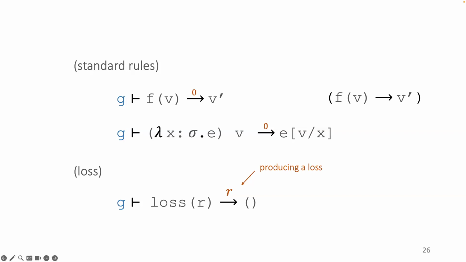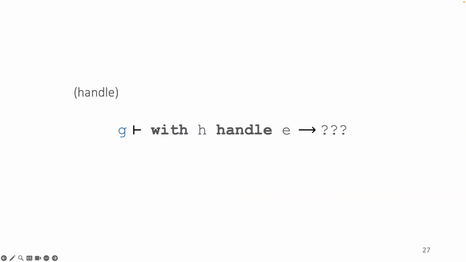And we would omit lots of other evaluation rules, but let's focus on the most interesting one of this system, which is the evaluation rule for handlers. So if we want to evaluate this computation E under this handler H, then what should we do? Well, it depends what happens with this E, right? Because there are three cases. Maybe E returns a value already, or maybe E performs an operation that needs to be handled, or maybe E itself sits, right, under other handlers. So we will have to define three operational semantics rules corresponding to each of these three cases.